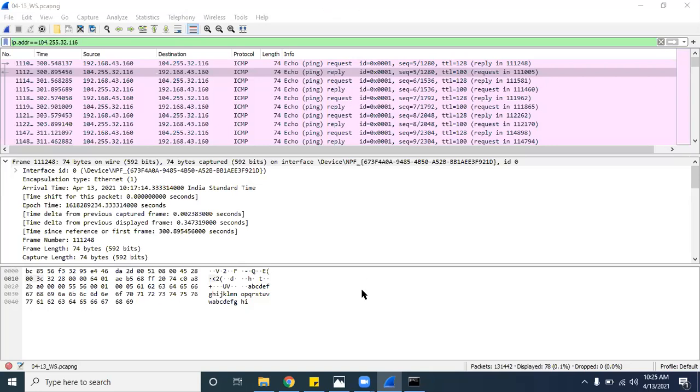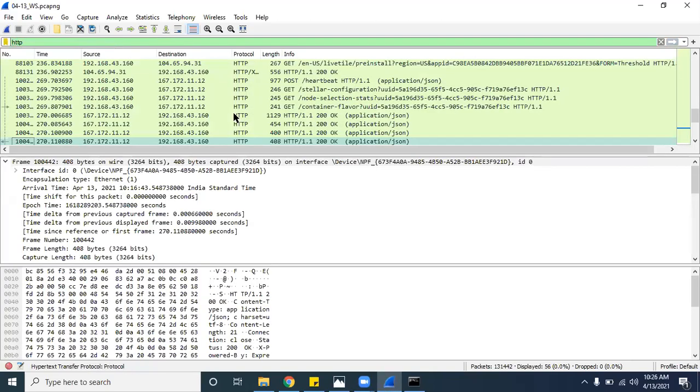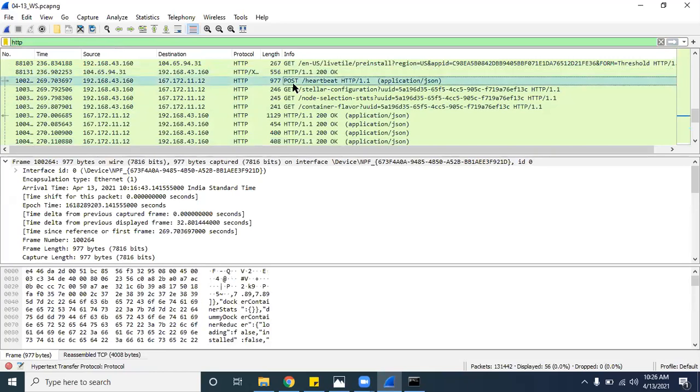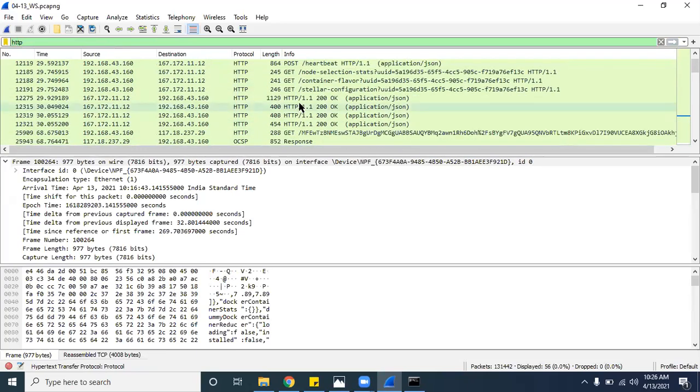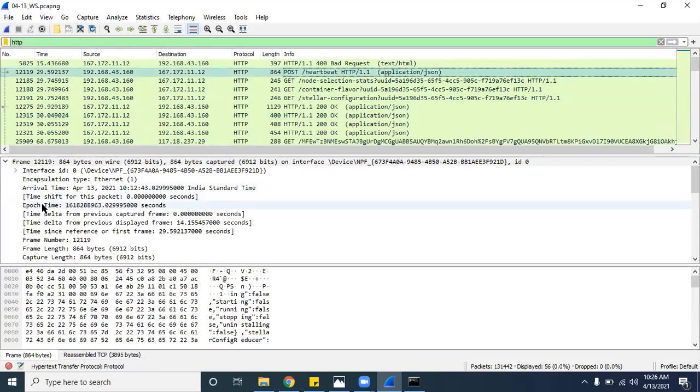Are you ready? You want to capture some? This is the analysis you have done. Filtering is the most important. HTTP, you can go into further detail if you go to HTTP. So in HTTP, you can find there are some GET methods and POST methods. Have you worked with HTML designing? So you get some data or you post some data, how you submit the data.